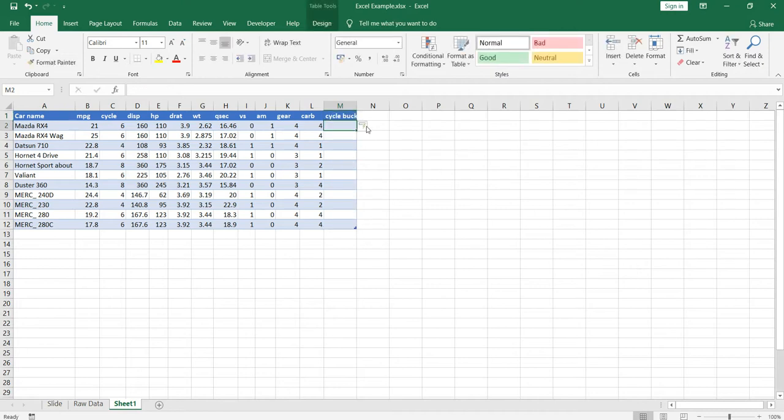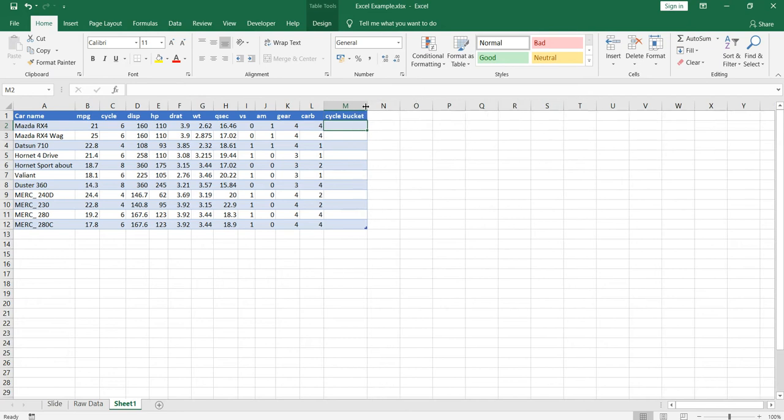You see, by default it extends the table range. Earlier when we created the table, the range was from A1 till L12. I create a new column here in M and the table range is extended, right? So if the cycle is above 5, then I'll put above 5.